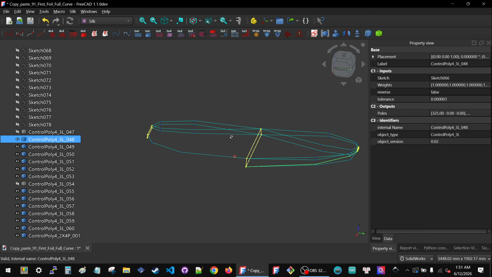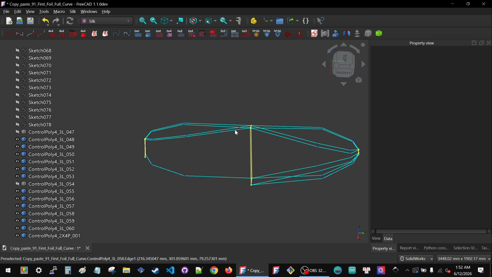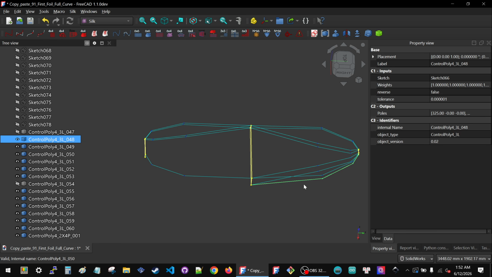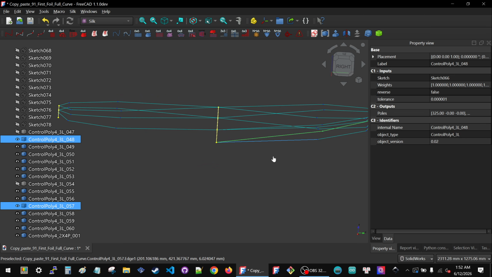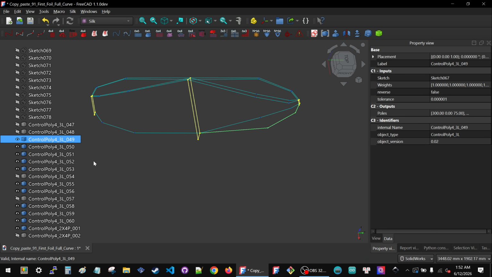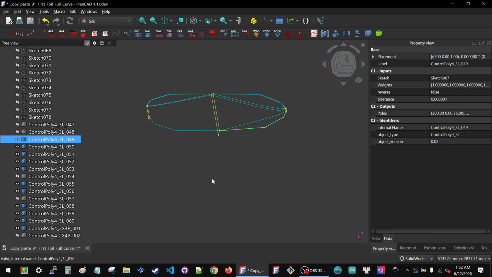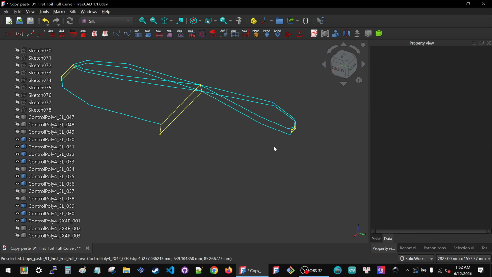It's strange. It's not highlighting. Ah, yes, it is. So the next one I need to deal with, it's really weird. So check this out. I have to click here, and now I see it. If this is my horizontal, then its vertical is this one. I create it, I hide the inputs, and then I hide the one I just created. Then I go to the next one that's not hidden, this one. That's a horizontal, its vertical is this. Create the combined polygon, hide the inputs, hide the new polygons.